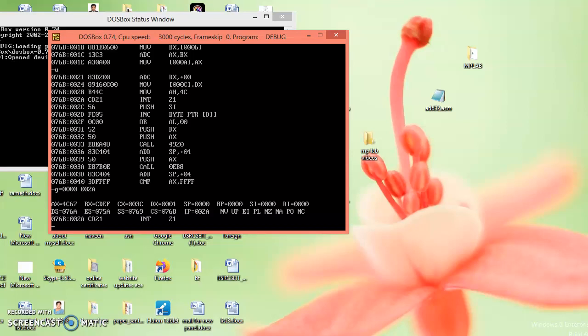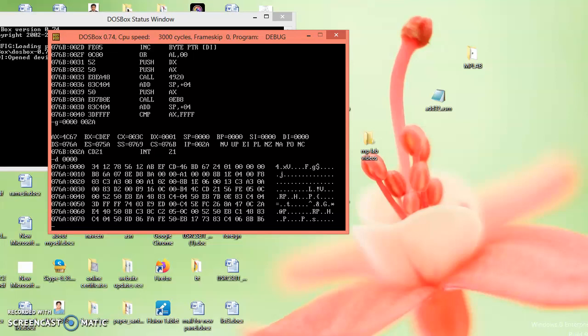It has fetched all the values in the registers. Now we'll see the output. For that you need to press D 0000. You press, and you'll get the output here.